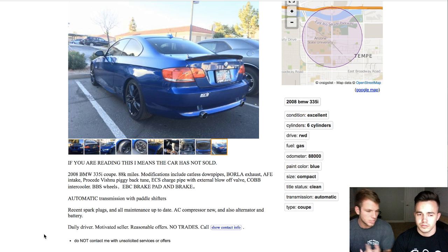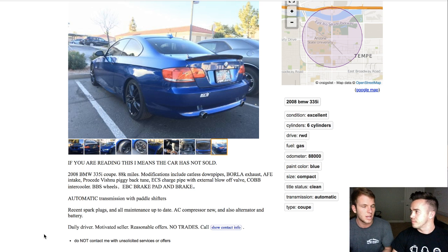First thing I did was I called the seller to basically see the situation — not just to get what's up with the car, but to get a feel for what the situation is and how I should approach the negotiation process. The background story is it was a foreign exchange student that moved back to China, and now that his car is here, he just needs to get rid of it. It's kind of useless for him, just sitting around.